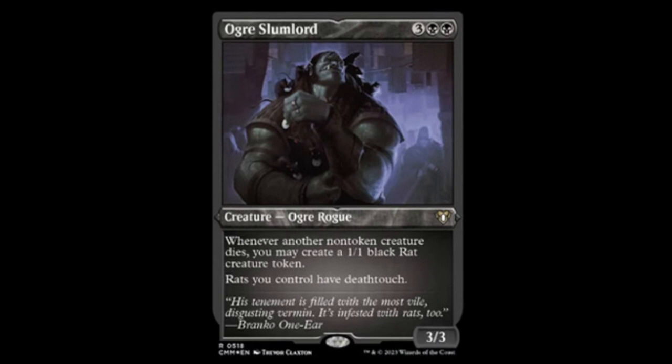Ogre Slumlord, 2 black and 3 for the 3/3. Whenever another non-token creature dies, you may create a 1/1 black Rat creature token, and your Rats have deathtouch. I mean, it is what it is. I do like the art. I like that it's an Ogre Slumlord. I like that he makes rats. Flavor win. That's probably about it, though.